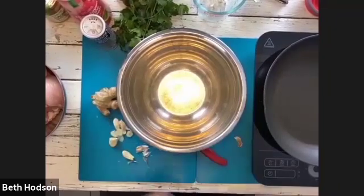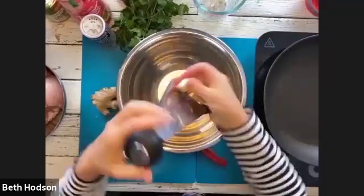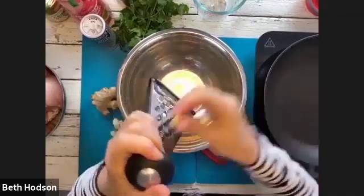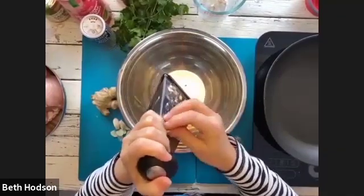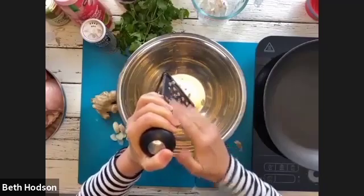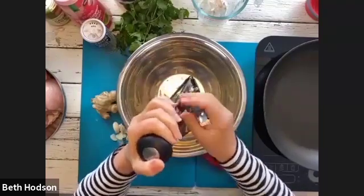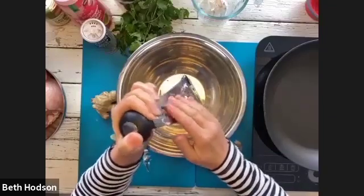I'm grating, I'm chopping, grating. I'm using that side of, fantastic. How are you going, Lily? If you've got any questions at all, my darling, just ask away. So we're doing 4 cloves of garlic and 6 centimetres of ginger.